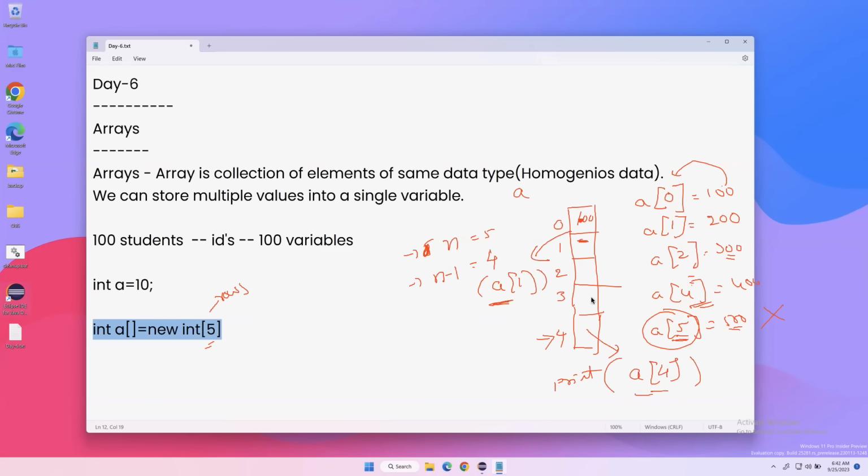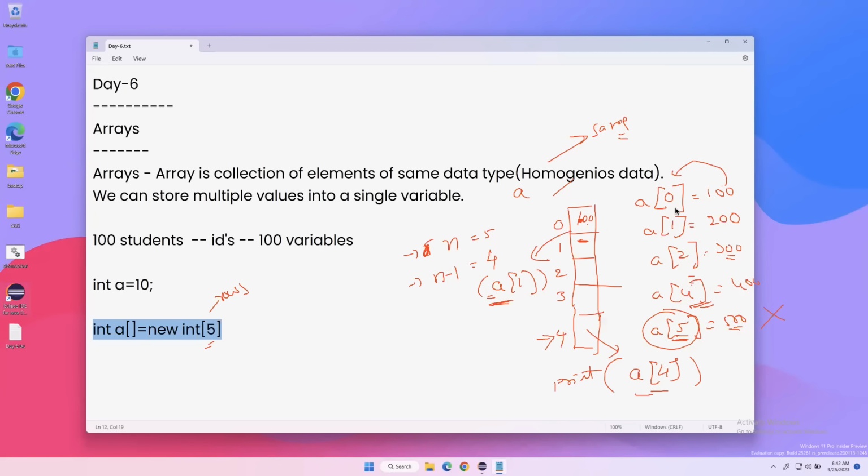And what is the ultimate goal here? We can store multiple values, or a group of values, in one single variable. And all those values should be of the same data type. Homogeneous data means we have to add the same type of data. So one integer, one float, another a character, another a string, is not possible directly.